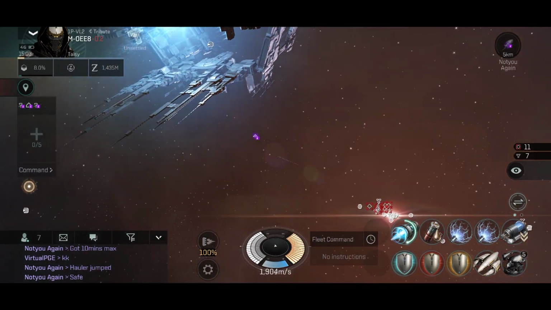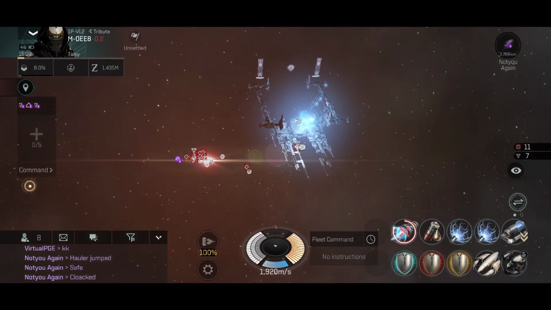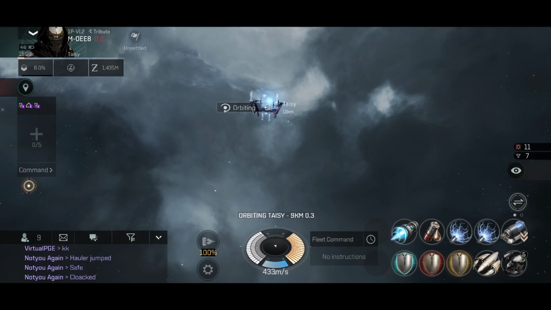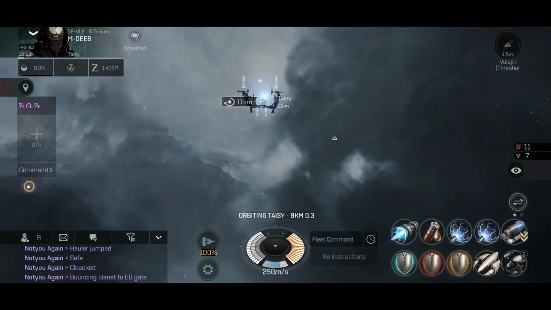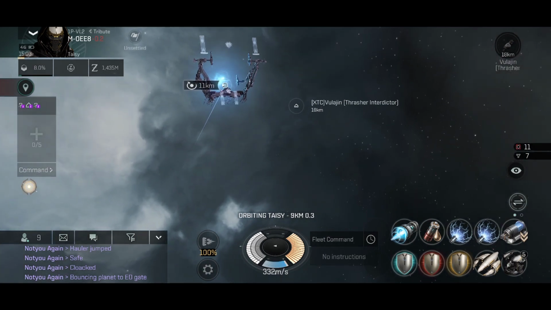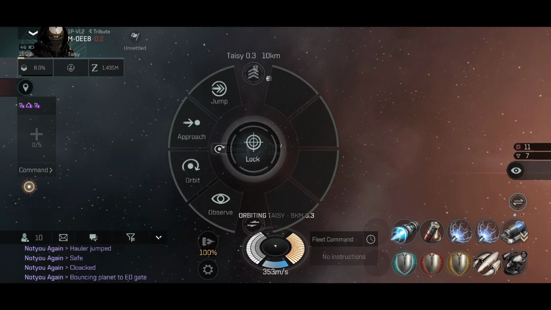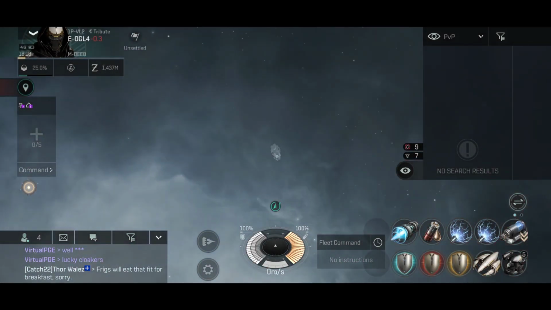And we are trying to uncloak it, but not successful. I'll approach the gate. Now lately these cloaky ships have been trolling us quite hard. Oh, what is this? Interdictor. Okay. Let's see if it will launch the bubble. Oh, it won't. Okay. Was expected to get jumped there, but I guess I wasn't jumped. That's good.